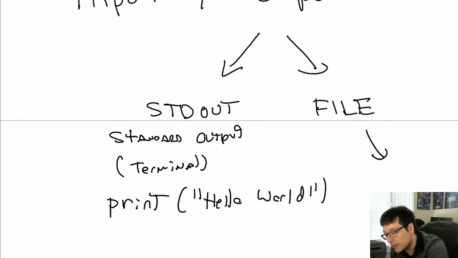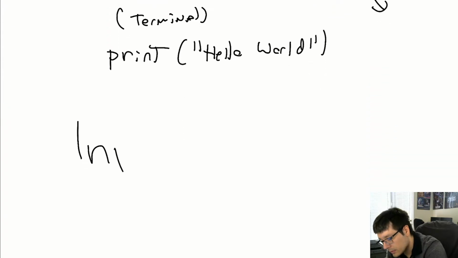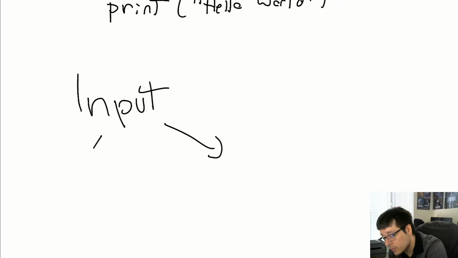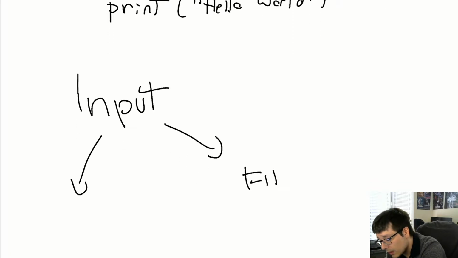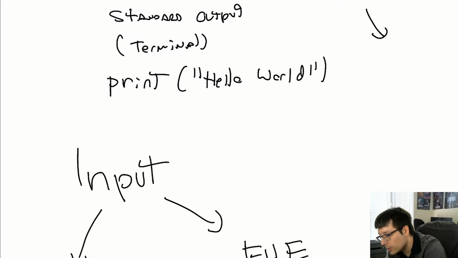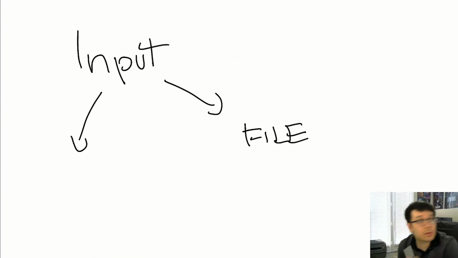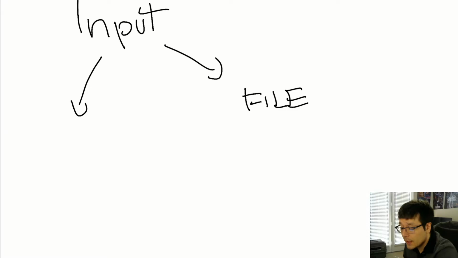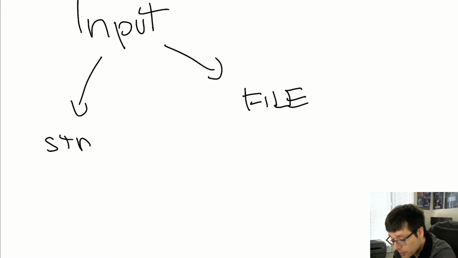And for the input, there's going to be the same thing. So actually, I'm going to do that one down here. So again, for input, you can read from two places, really. You can read from a file, which again, we'll be using that same library. And you can also read from your terminal.